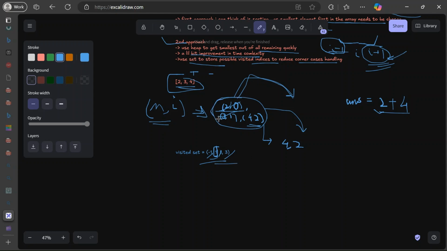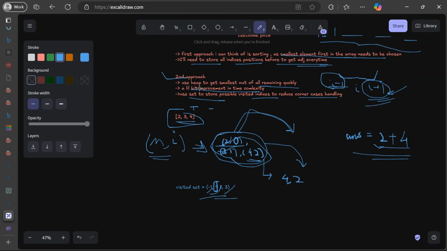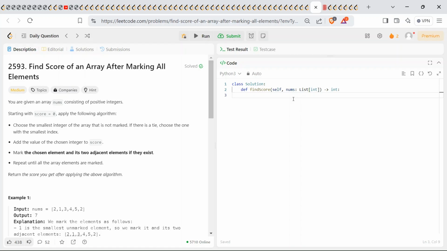As the heap is empty now, I would stop the process and return the answer. So this is the idea for my approach. Now let's code it.